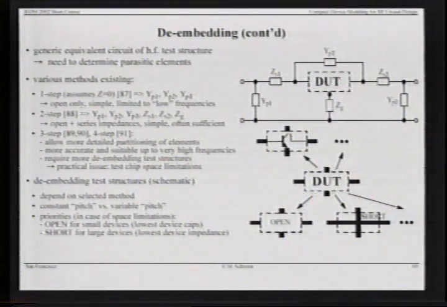If we just determine the conductances here and strip them off mathematically from the Y parameters that we have measured for the whole equivalent circuit, then we are left with the series elements. If we also measure a short, for instance, we can determine the series elements and also mathematically subtract them. This is the typical way, and there can actually be 3- and 4-step de-embeddings, so we can determine more sophisticated equivalent circuits for all these parasitic elements and have a more accurate de-embedding procedure.